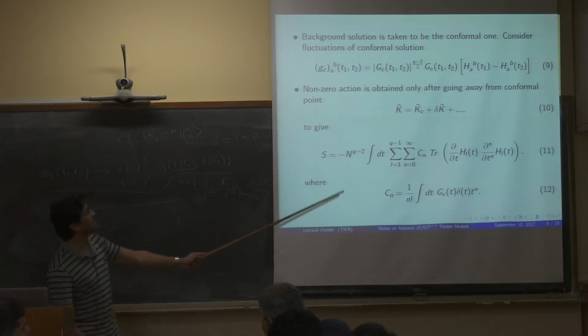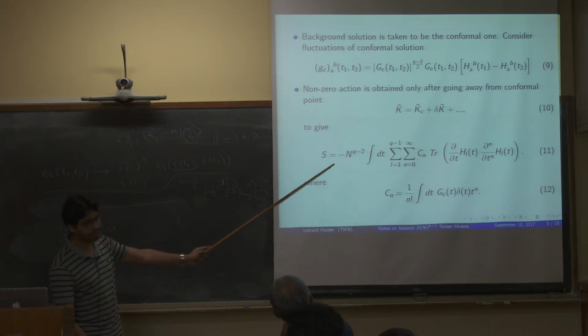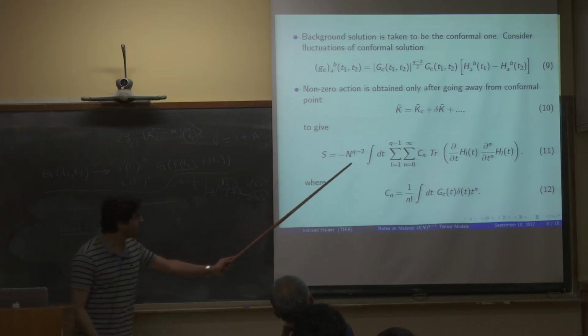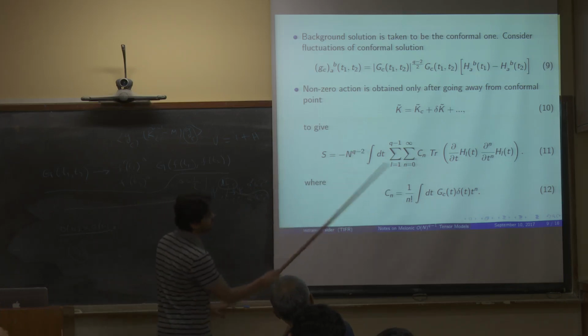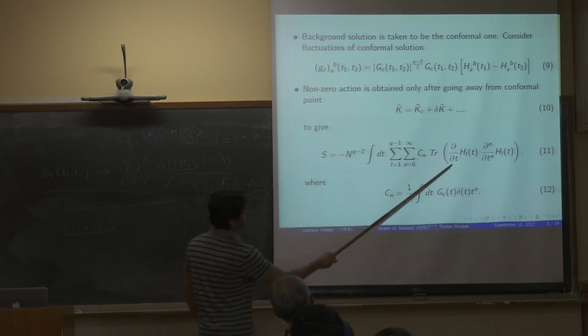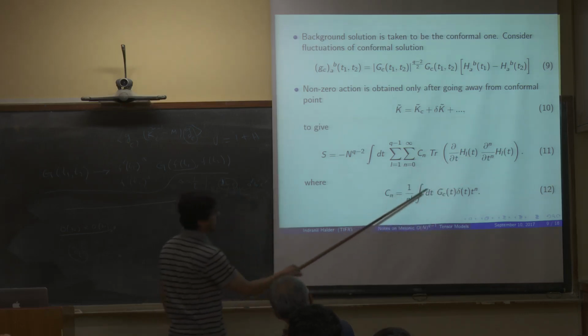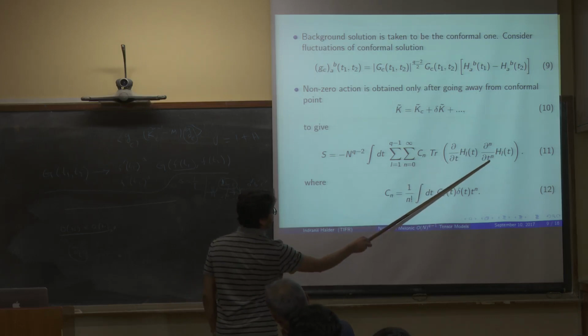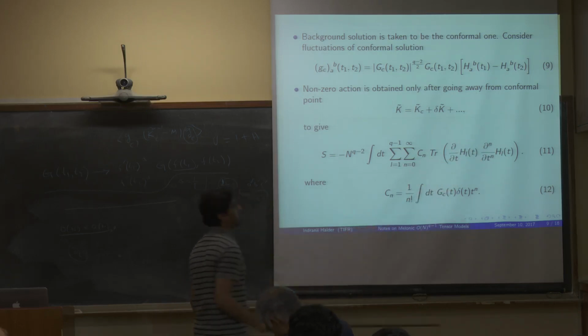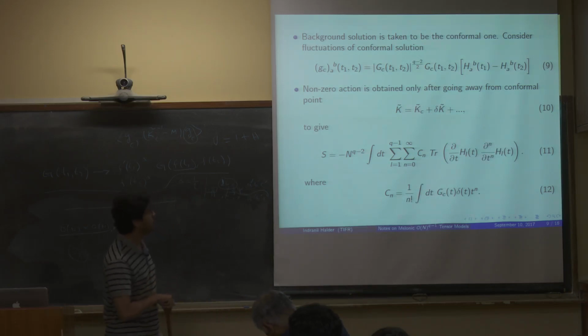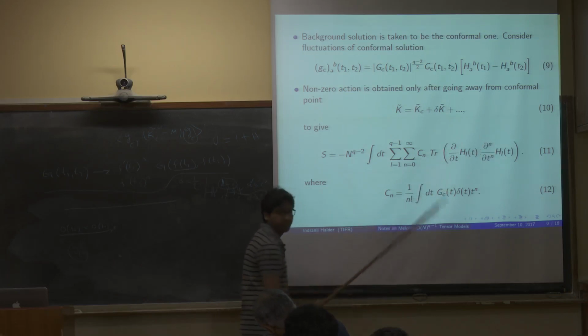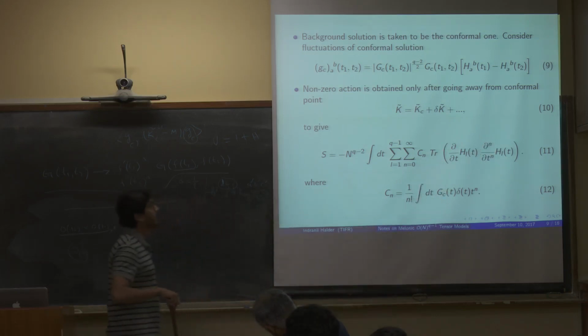Then we end up getting this action, where this coefficient sits in front, and there is one trace inside. So overall into the q minus 1, things are nice. And these are the infinitesimal rotations that you did, and the sum over n is from 0 to infinity. Now if you look at the n equal to 0 term, this is just a total derivative because there is no derivative here. You ignore that.